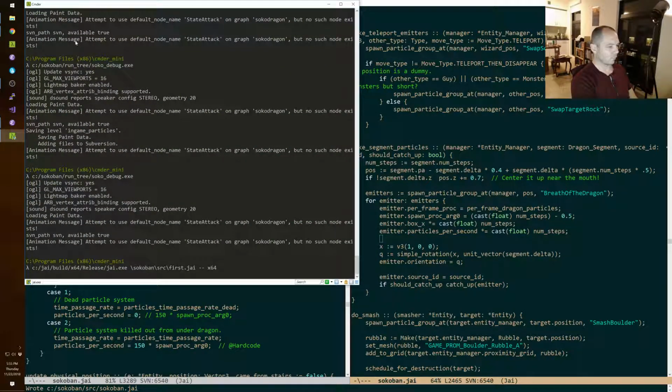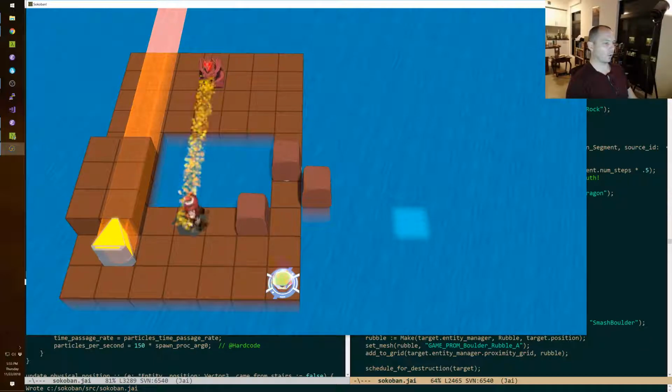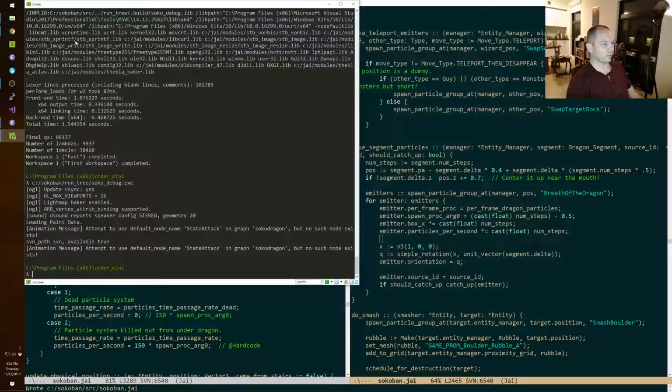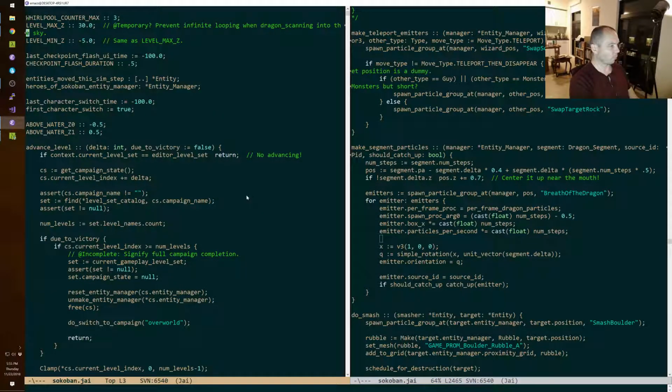All right. Because we're multiplying the volume that the particles are spawning in by some scalar. Oh, right, okay. Remember this thing? How many spawn proc arguments do we have? Maybe I can copy the particles per second.